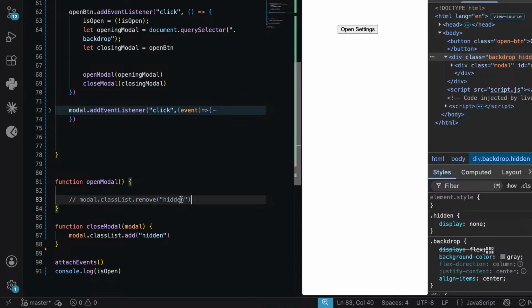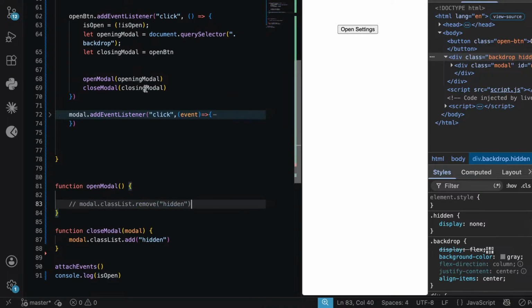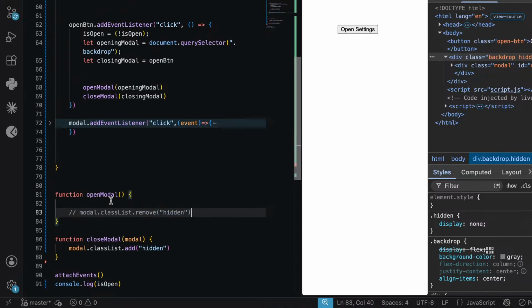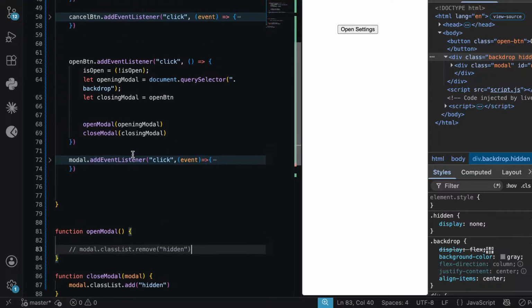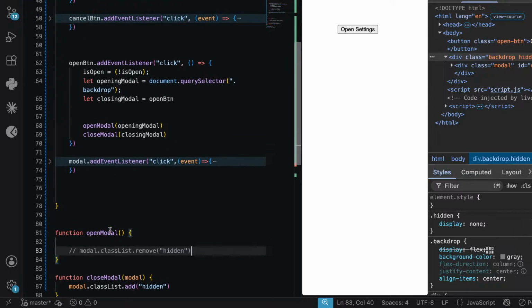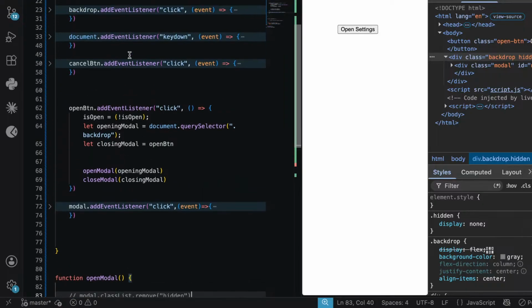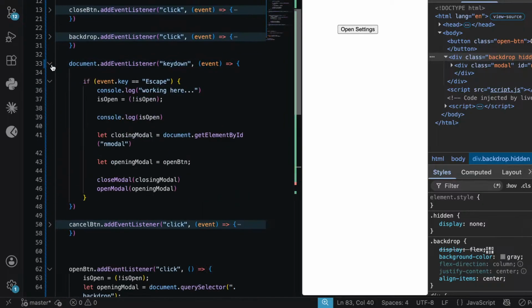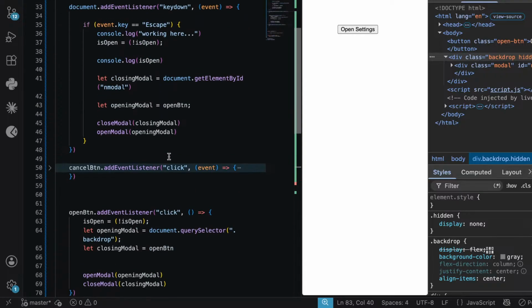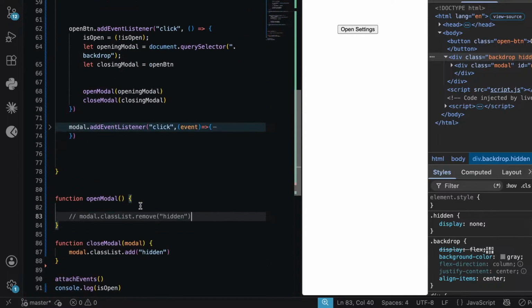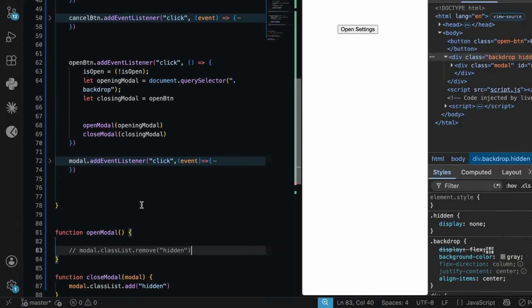Let's comment this out first of all. What we are going to do is open model. We just copy the code from the key down. What do you mean by key down? Just copy code from the key down. So you mean this thing? But for now we are on the open model, not the close model.